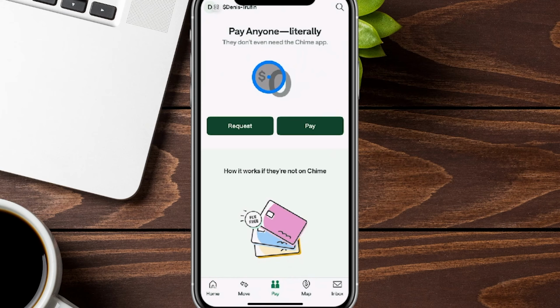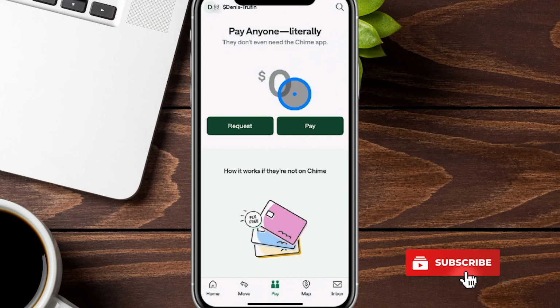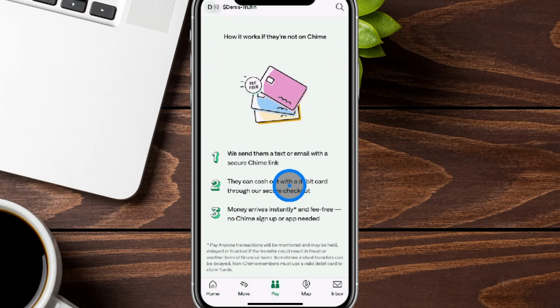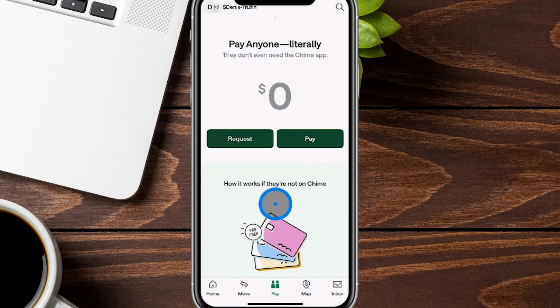Now, here is the big deal when it comes to Chime: the other person does not have to actually have a Chime account. And the way this works is whatever amount you choose to send them, whether it's through an email or through a phone number that you would plug in, they will get that link in that email or phone number, and then they will plug in their debit card information to have that money go into their debit card. It actually even shows you down here, you can see step by step on those same processes. There are no fees for them being able to put that money in the account.